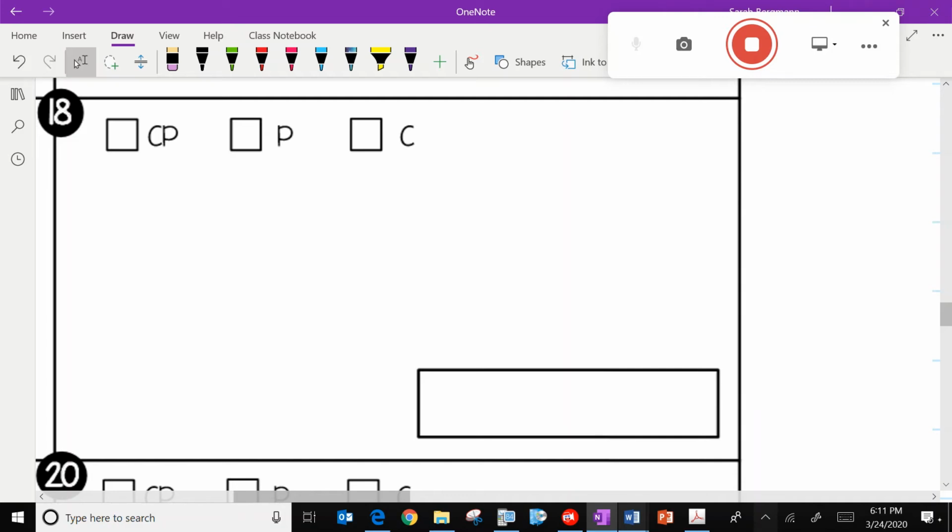Okay, number 18, Rob is one of 7 children in his family. How many ways can his parents choose 4 siblings to do chores? So for this one, we're just choosing the siblings. It doesn't say that, like, Robbie is doing sweeping and Sally's doing the dishes. It doesn't say that the order or the spot of the child matters. They're just all doing chores. So that's how we know that this is a combination. And it also uses the keyword, they're choosing the siblings to do the chores.